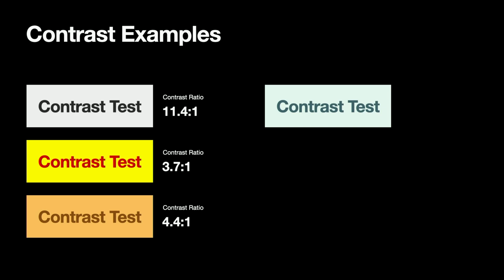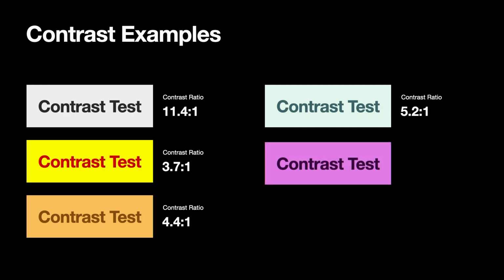Okay, good. You're spot on. So we're talking about 5.2 to 1. It's not great, but it gets us where we need to go, and it doesn't cause concern. If you're working with graphic designers, they're not the biggest fan of accessibility rules, but it doesn't mean you need to make your designs ugly. You just have to work together and find a middle ground solution. All right, we got a few more.